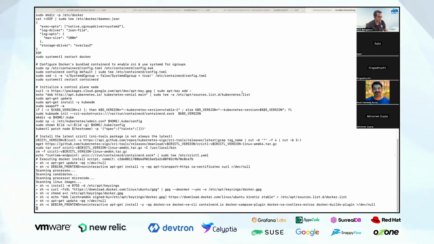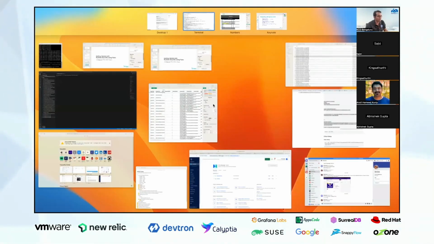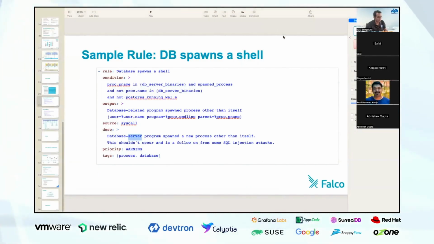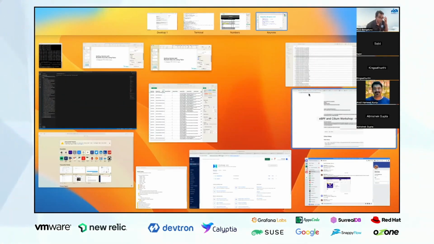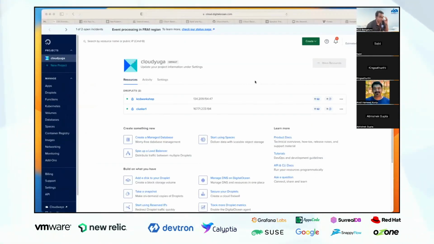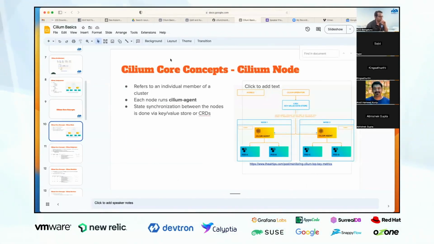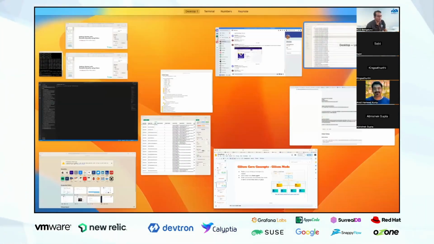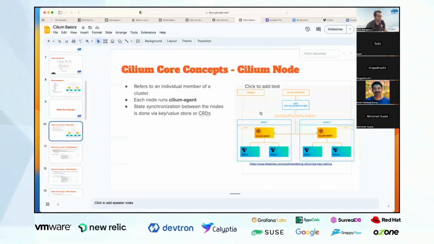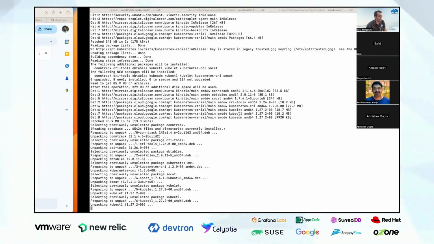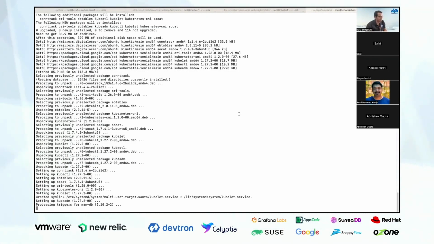Okay, so let it get installed. That's getting in there.